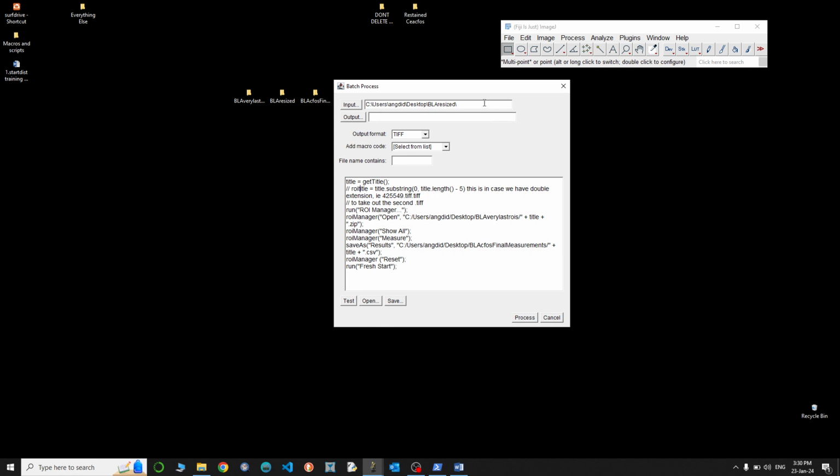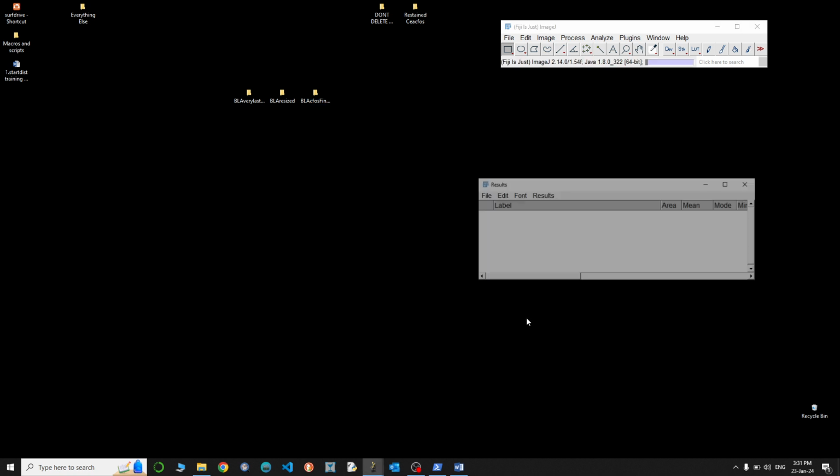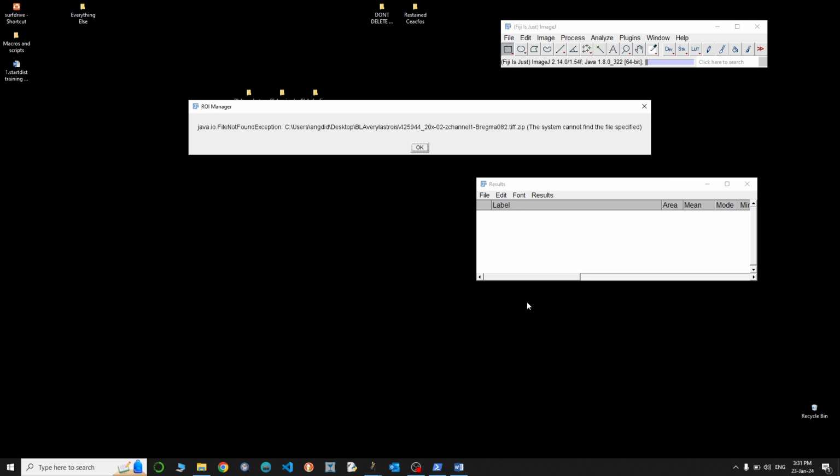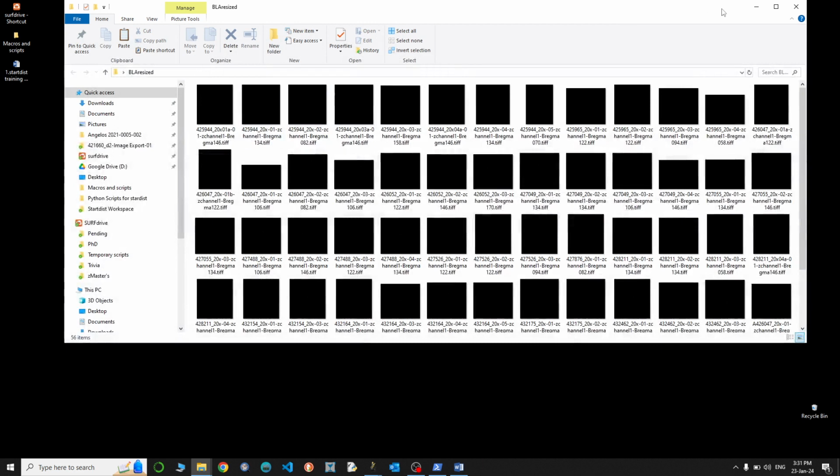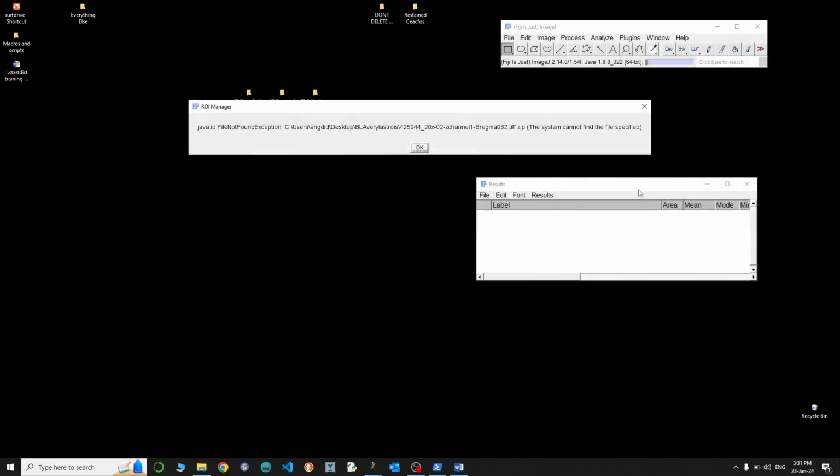And I'm just making sure one last time that everything is put properly. BLA resized there, BLA very last row is for the row manager indeed, BLA CFOS measurements here, everything should be fine. Okay, and I'm pressing process. Now, because I have some images that I have excluded from my final dataset, meaning that I had them in the BLA resized, but I decided not to have them later on, I'm getting some errors, but these errors don't mean anything. It's just regions that are below 1 in terms of Bregma.